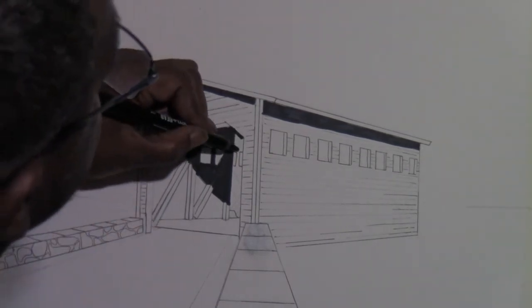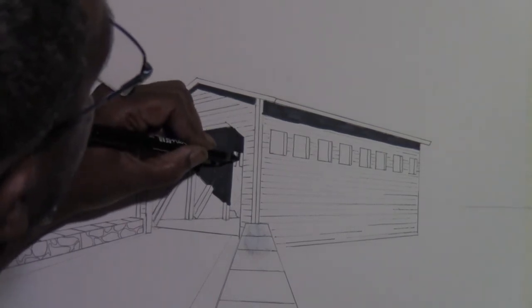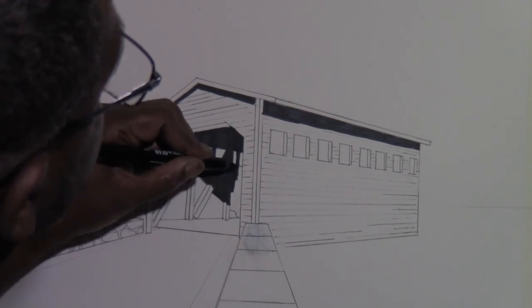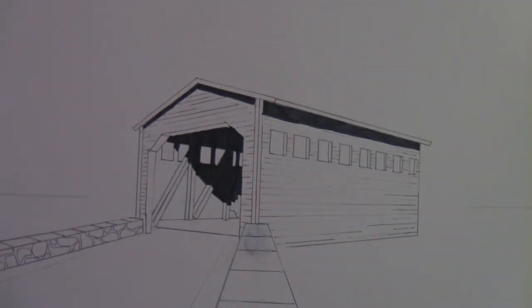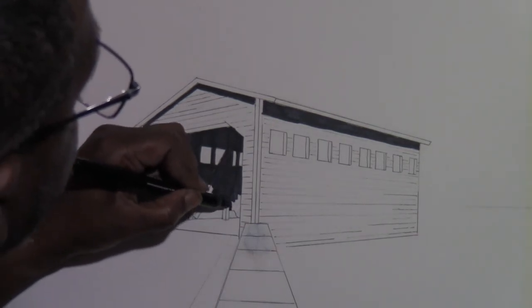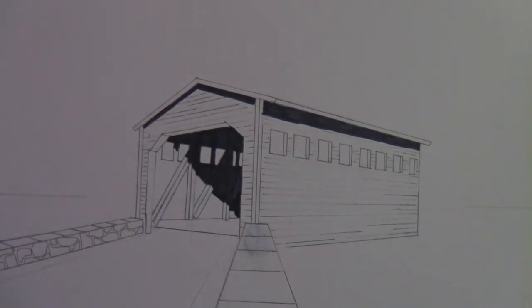So I hope that this lesson, this tutorial, helps you out and any others that would like to try something like this. Now, even though I went by a picture, because of the perspective angles of that particular picture, the example I'm showing you is similar but not exact, because I got it turned. But most of it, the detail and everything, is pretty much spot on. It's there. All right.